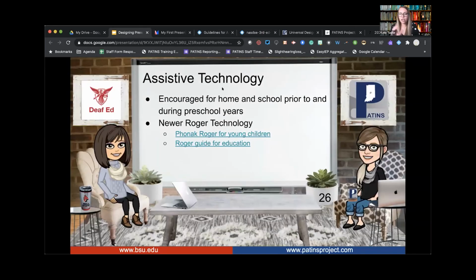Another thing I'd like to talk about with assistive technology in our preschool setting is that we've been saying for a long time that our students who are in preschool do not use FM yet, or DM, which is this assistive technology for those students who are using devices to learn to listen and speak, or just have environmental awareness with their devices.